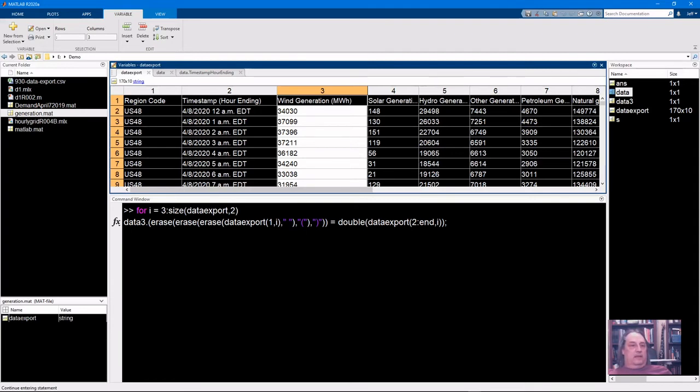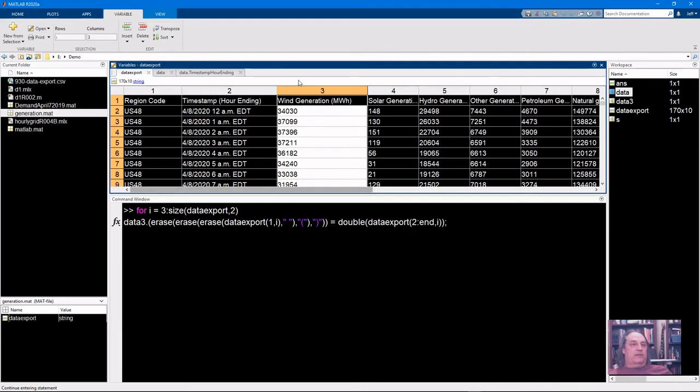And that's going to be my field name, because my i increment value is here for data export for the column number.